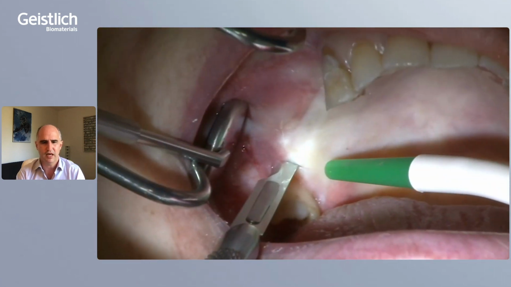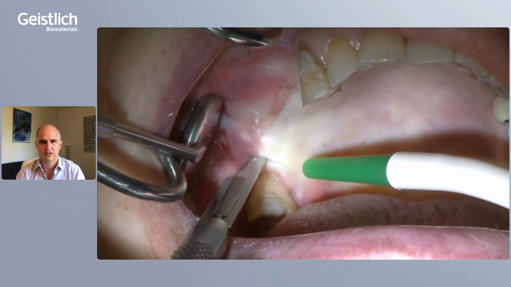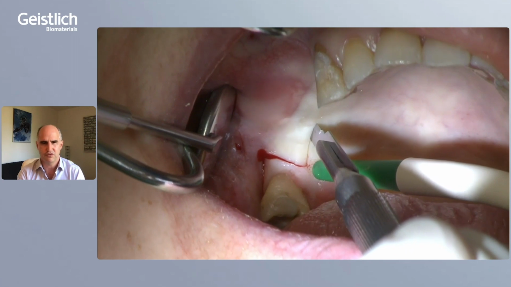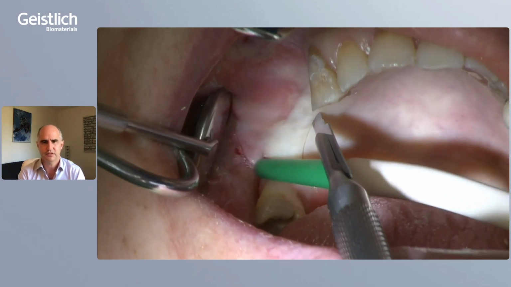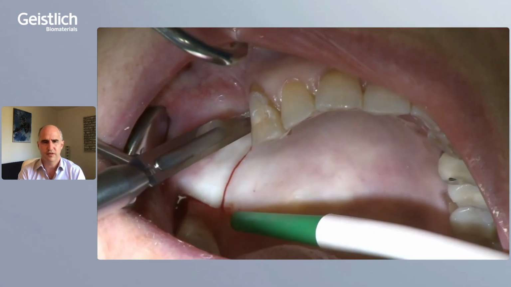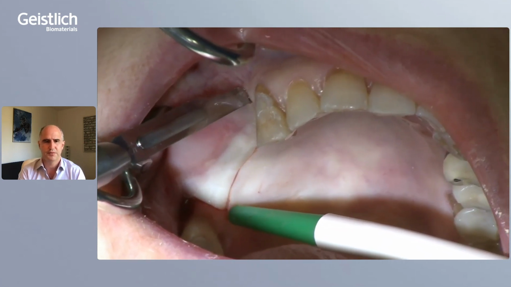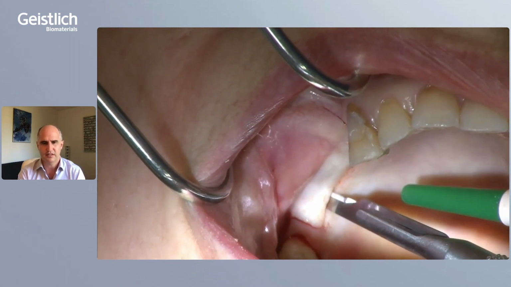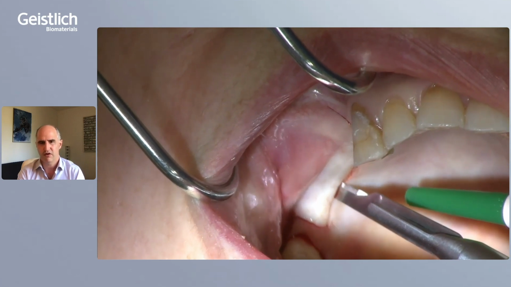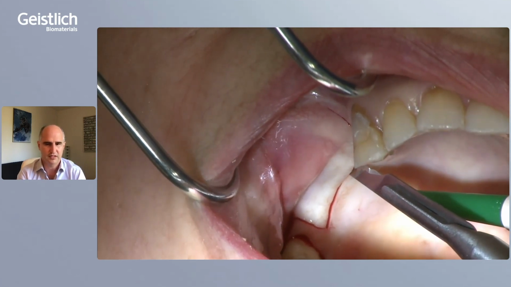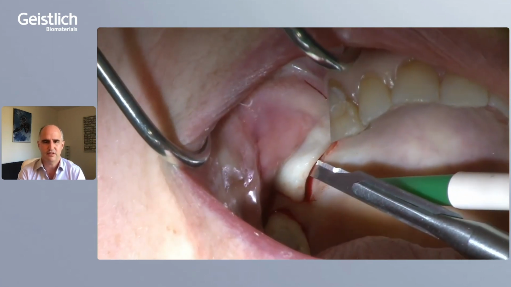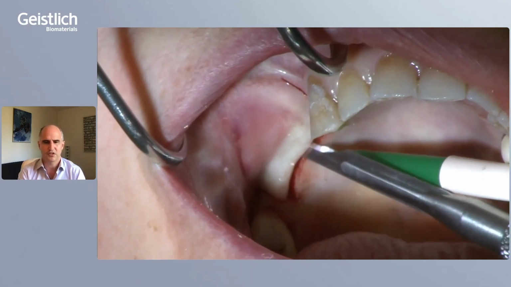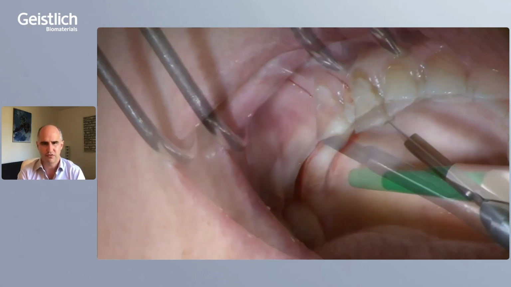So what I'm now doing, I use this increased soft tissue thickness in order to really put enough soft tissue around my healing abutments. So what I do is I use a palatal or a buccal reposition flap. Again, it's also very important to have enough keratinized tissue or attached tissue on the buccal side of your implants. But of course, tissue thickness is also important. And in this case, you see that tissue thickness was not there in the beginning, and then I used collagen matrices to improve soft tissue thickness.